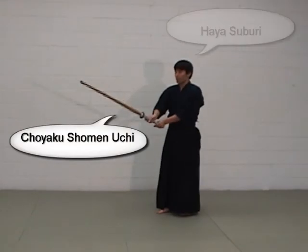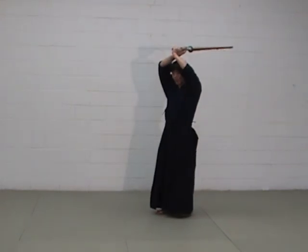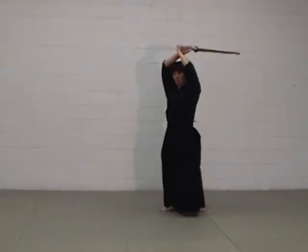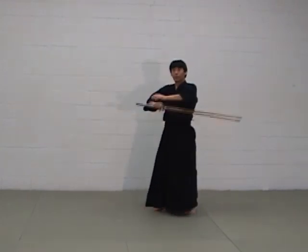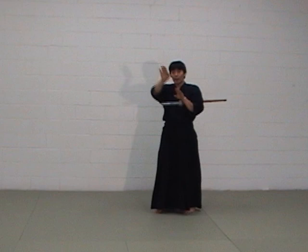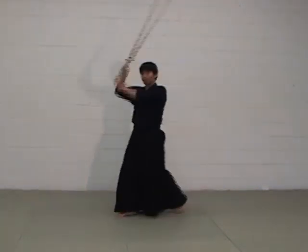Choyaku Shomen Uchi or Haya Suburi. We start from here, and then going forward, strike men, and when we go backwards, hands up, and your feet are ready to move again. So, strike men and up, forward and backwards, forward and backwards. That's all we are doing.